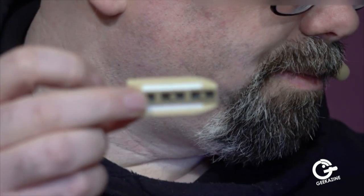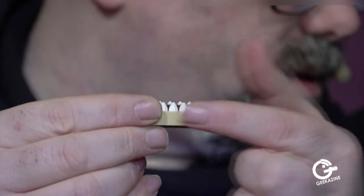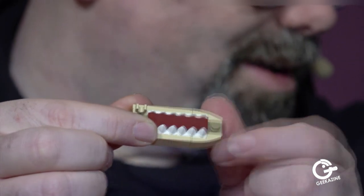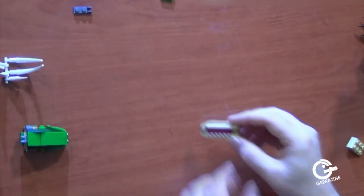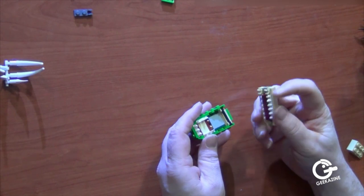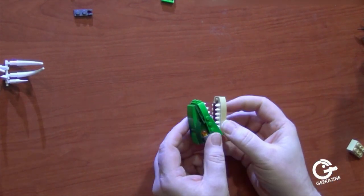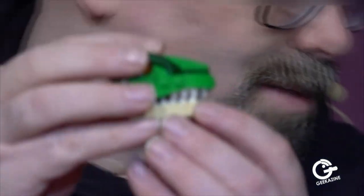So now, there we go. There's the teeth. There's the tile pieces we just put in. There's the bottom of it, there's the top of it. So this must be a tongue. It doesn't stick out. It's just a tongue. So now we grab the top of this mouth, and where these hinges are, we'll snap them in. And now we've got a T-Rex mouth. Look at that. How cool is that? One T-Rex mouth coming up.